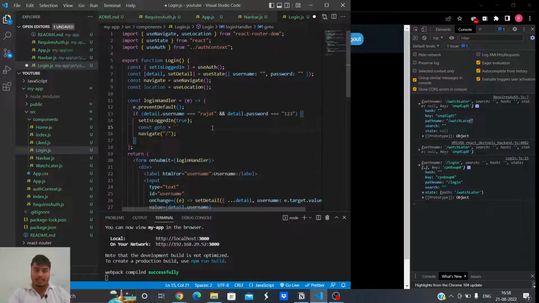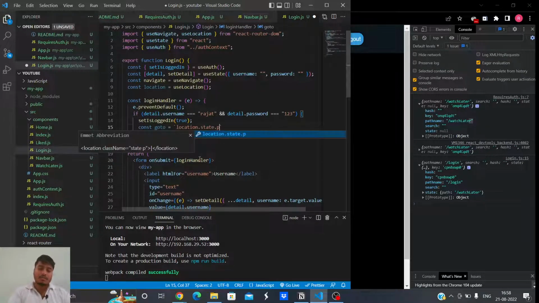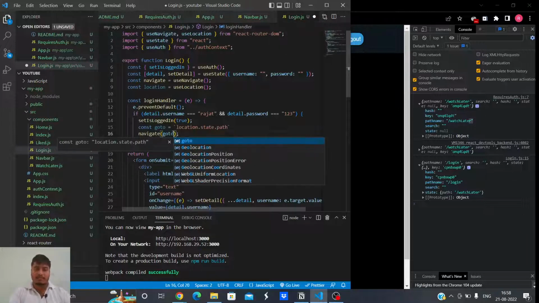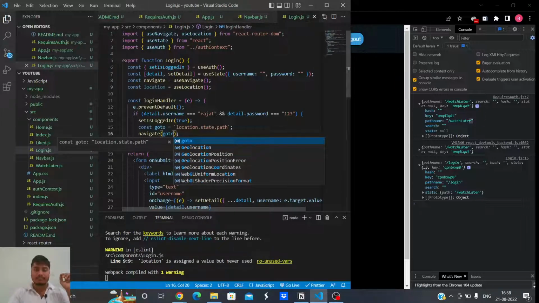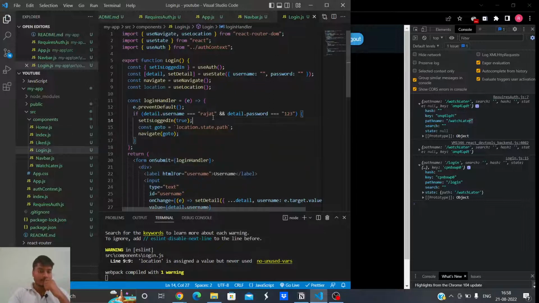How could we access this path name? location.state.path. Now we'll simply navigate to goTo. Now I think it should work, and I'll also tell you about one corner case here.